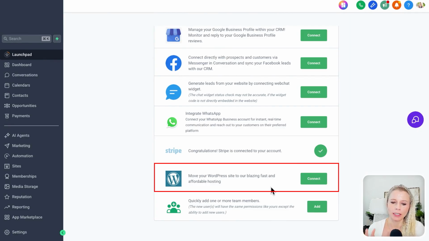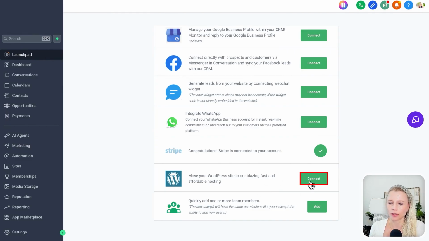Then, if you want to keep your WordPress site on WordPress, the content on WordPress, but you would like to switch the hosting for the WordPress site, you can do that inside of this CRM. You can connect the hosting via this button. Lastly, you can also add team members real quick via this button. These are the users that will help you build your business, maybe your salespeople, maybe people who reply to messages, and so on and so forth.